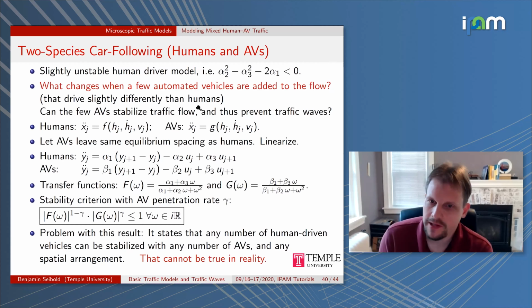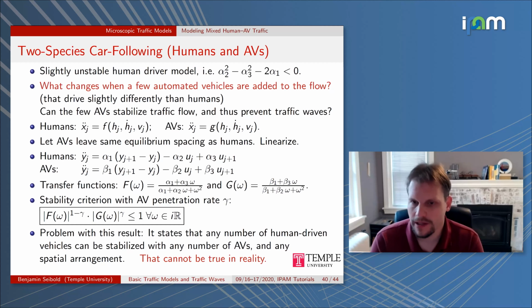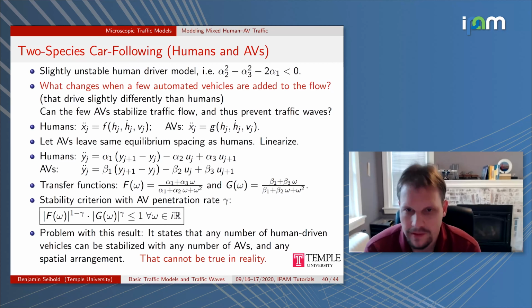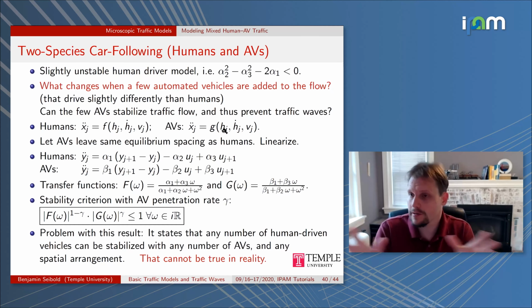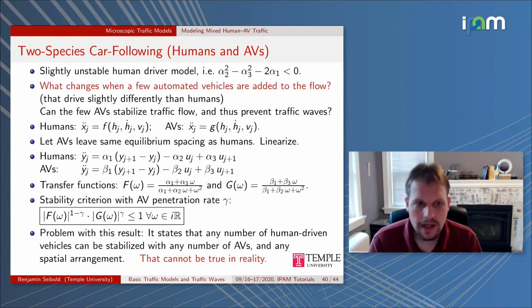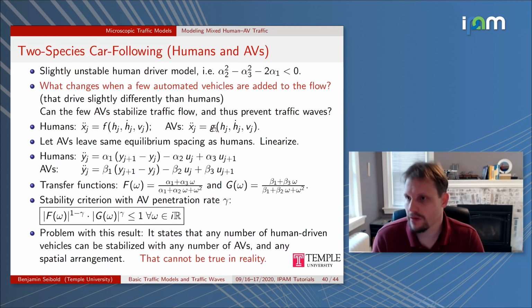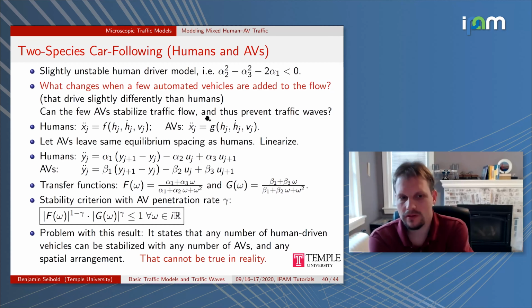So this G will be slightly different, and this is a completely abstract setting here, but I want to highlight a little bit how these microscopic models and just the linear analysis can already reveal a lot of interesting structure about this. For example, what if I have a few autonomous vehicles in there, and let's assume that this G is so that the autonomous vehicles alone would actually be always stable, right? Could then sprinkling a few autonomous vehicles into the flow, or could be human drivers that just drive in a stable fashion always, could that stabilize the whole heterogeneous system, the whole traffic flow?